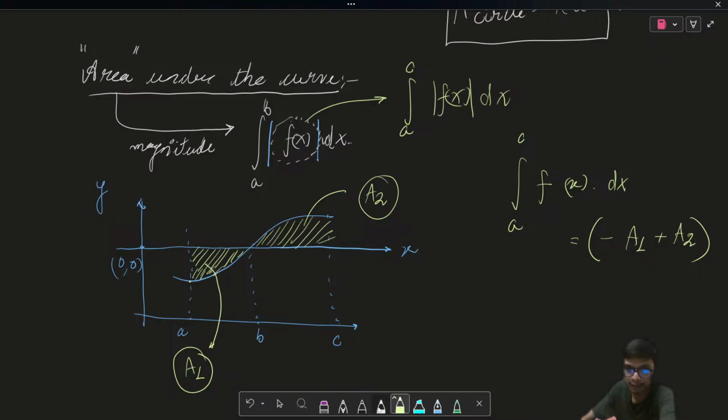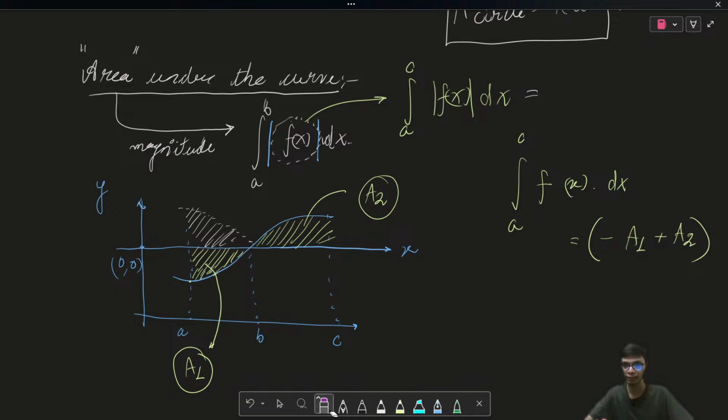now when I take the mod or magnitude of it, the graphical transformation is as follows. So just repeat the part of the graph which is below the x-axis above the x-axis. So just mirror it about this line y is equal to 0. When you do that, our required area is this particular thing. So that means this is going to be equal to a1 plus a2, right? So that is going to be the magnitude of the area.